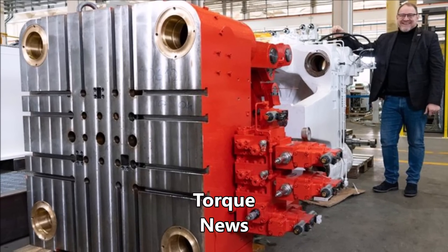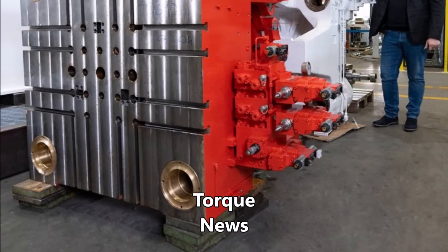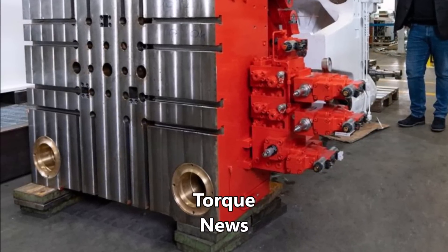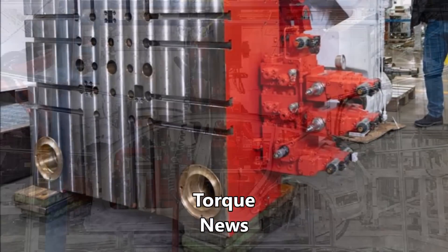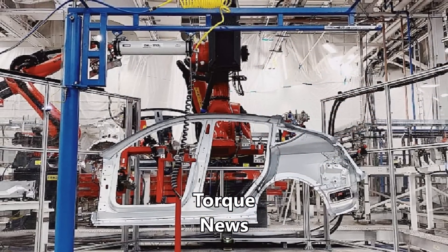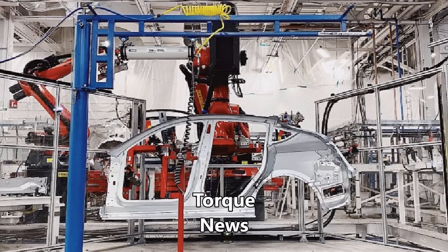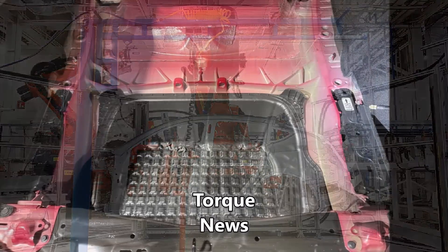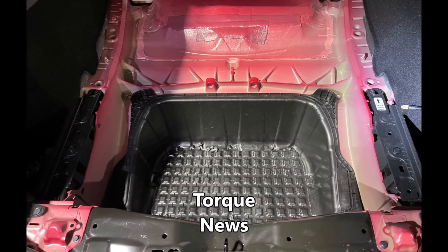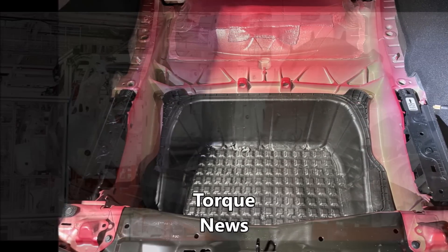There is still quite a bit of innovation left in smaller segments. The company posted a photo of a component of one such machine on its official LinkedIn account. Hydra's new machine would be producing electric motor rotors. EV advocates have observed that the component was painted in colors that look quite similar to those delivered to Tesla, which is why it is very likely that Tesla will use this.